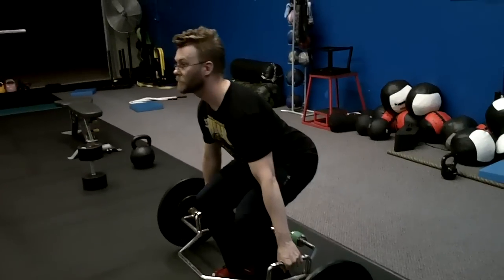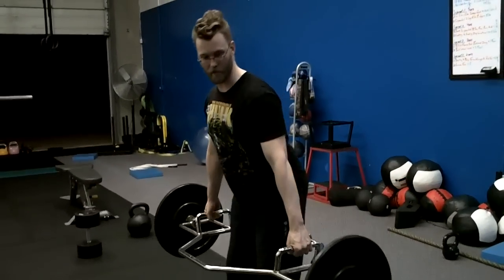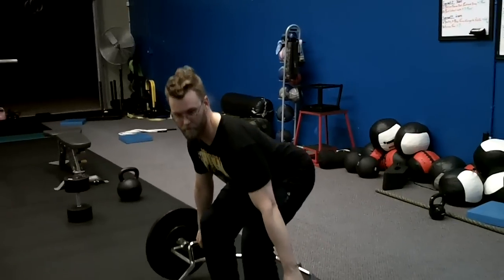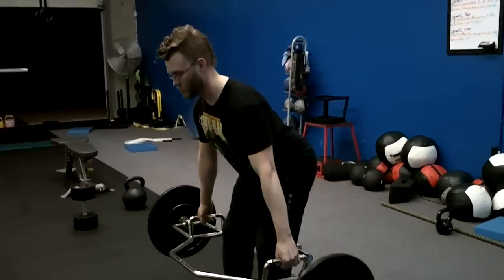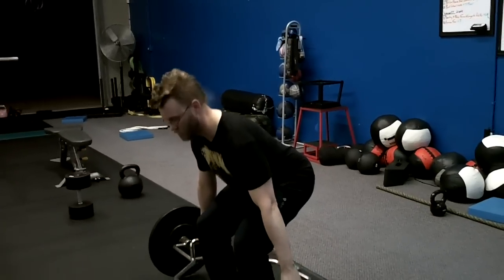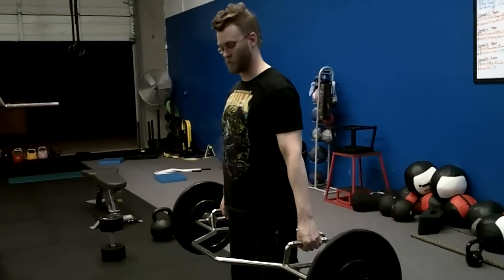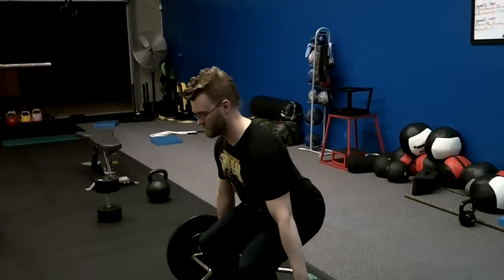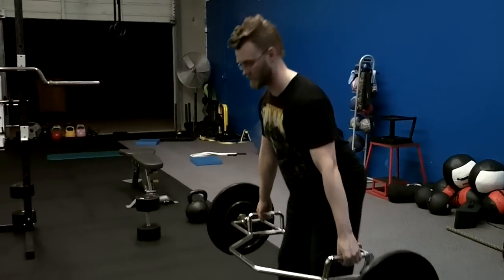All the rules apply. Okay, now here's the thing. I could emphasize hip hinge. If I was holding a bar in front of me, that would be a Romanian deadlift. Could emphasize hinge. Could emphasize squats. If I'm better at squats, I can learn to deadlift through my squat using a trap bar. Right? It's the same motion. The only thing that's going to change is I might stick my butt out a little bit more. The trap bar is amazing.